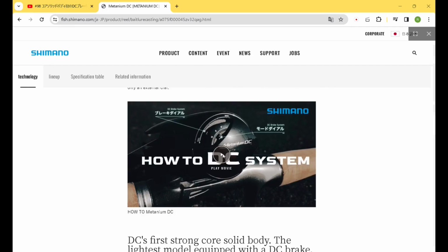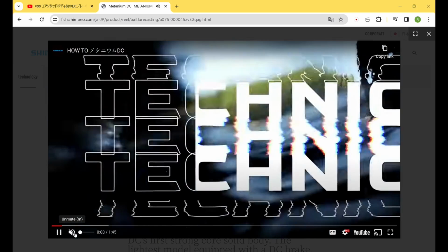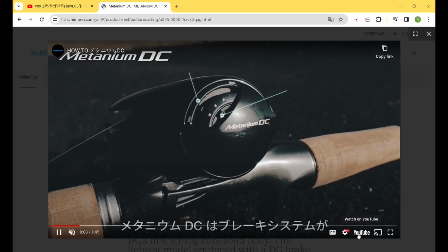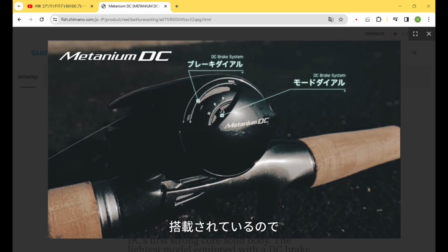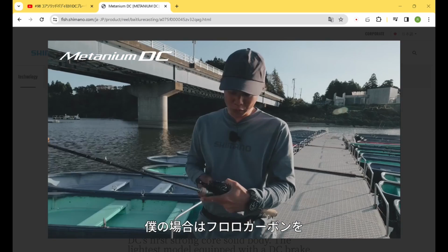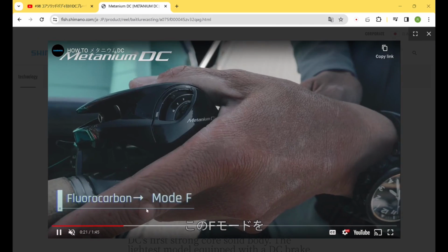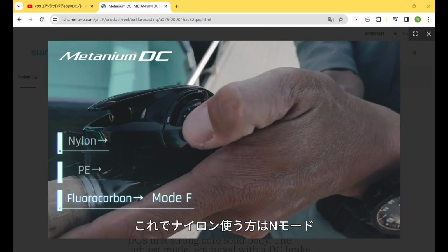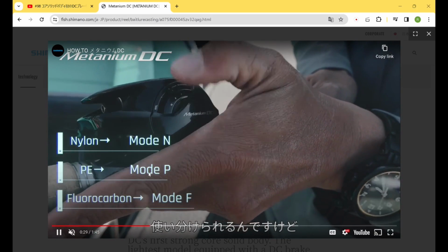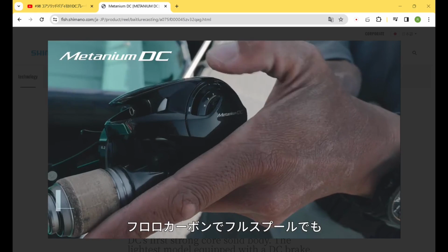But here's a little video. He's pointing out the, yep, he's adjusting the line mode right there. Mode F for fluorocarbon, obviously. Nylon, mode N. PE, mode P, or braid. And in case you didn't know, nylon is monofilament.